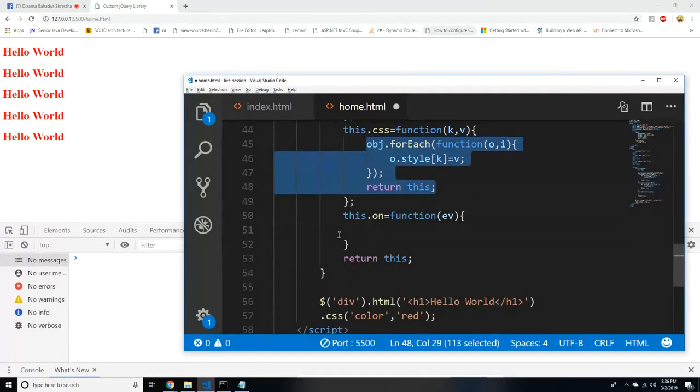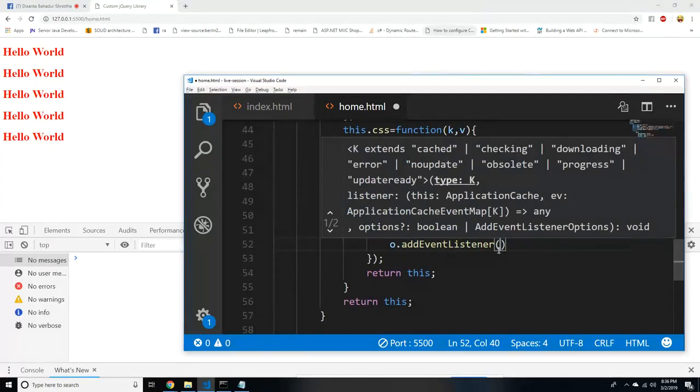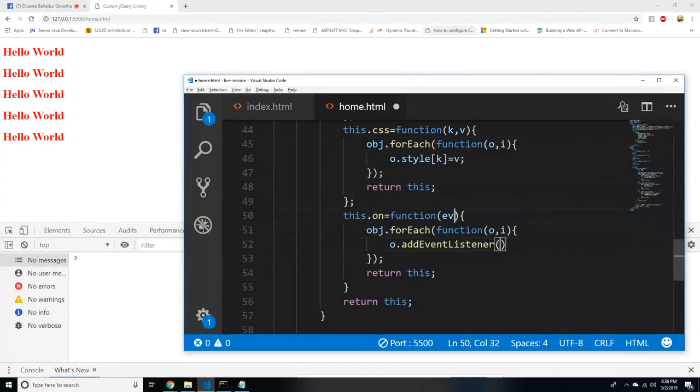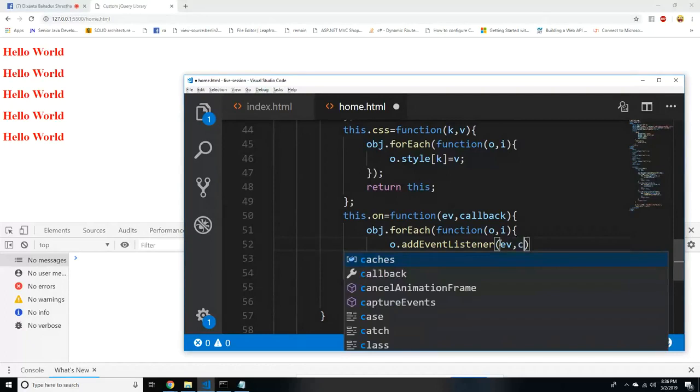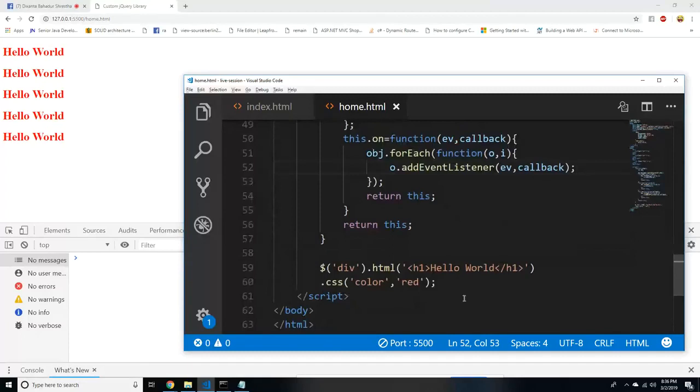You can copy this and paste it, and instead, o.addEventListener, then there is the event, and then there is the callback, let's say ev, callback. Doing this, now you can also apply the function.